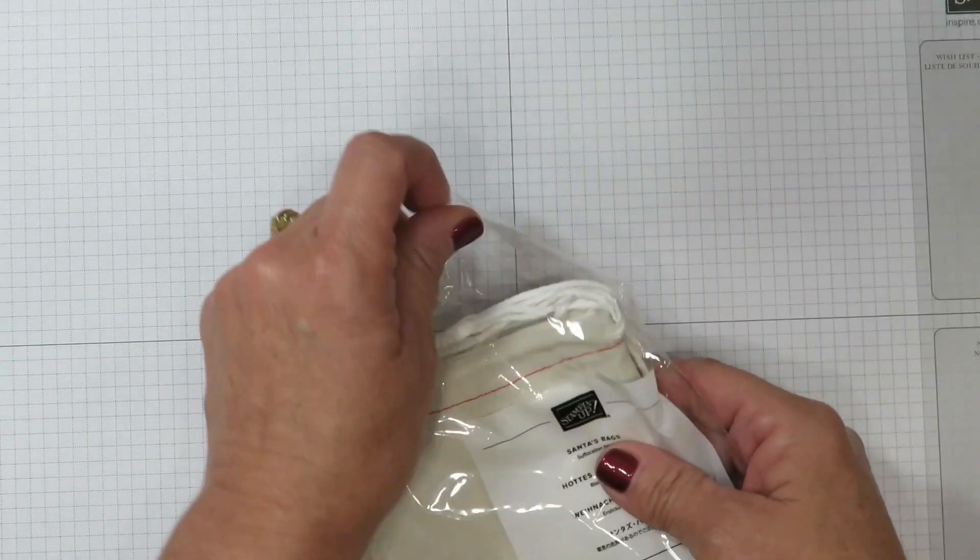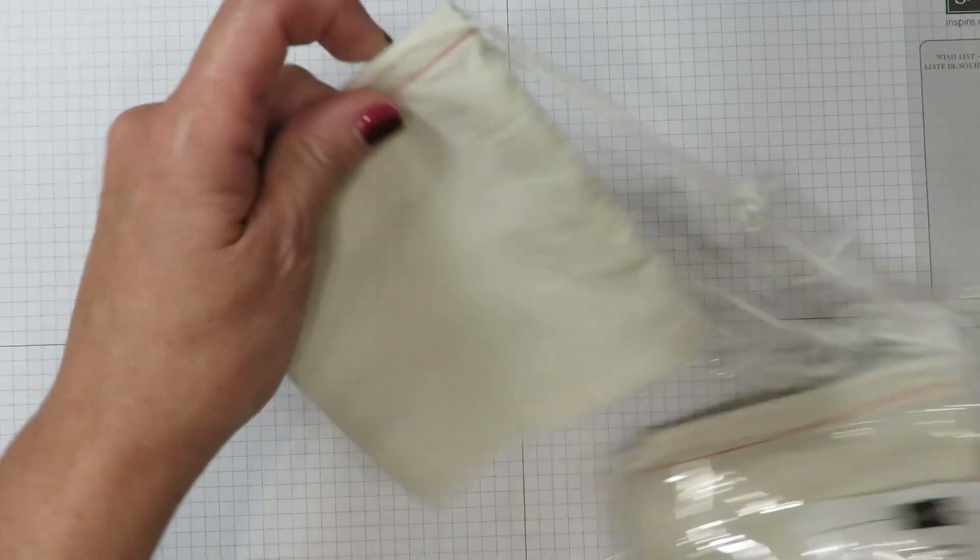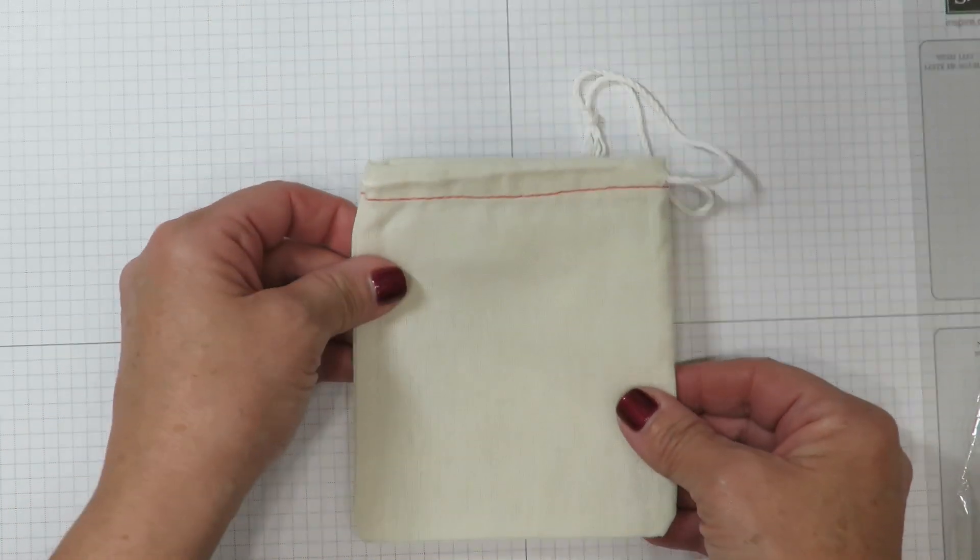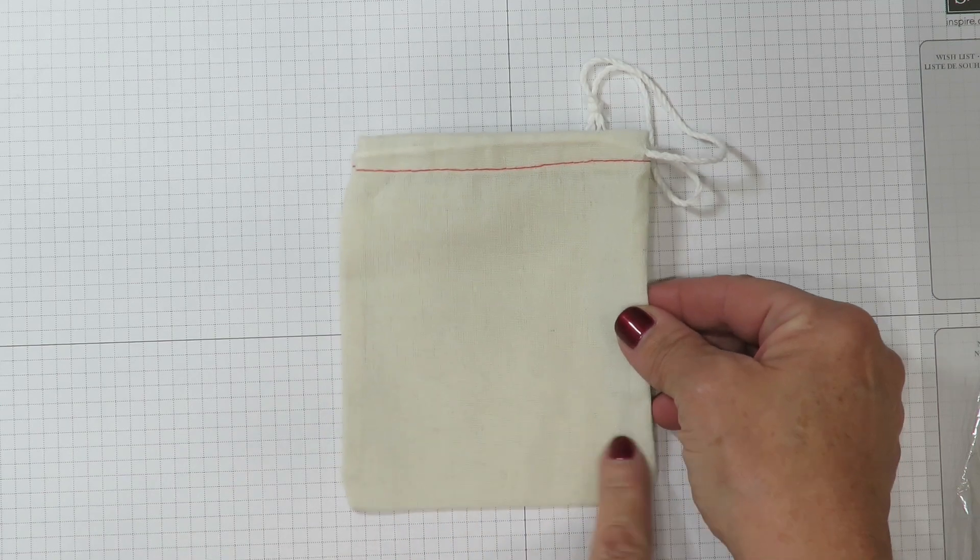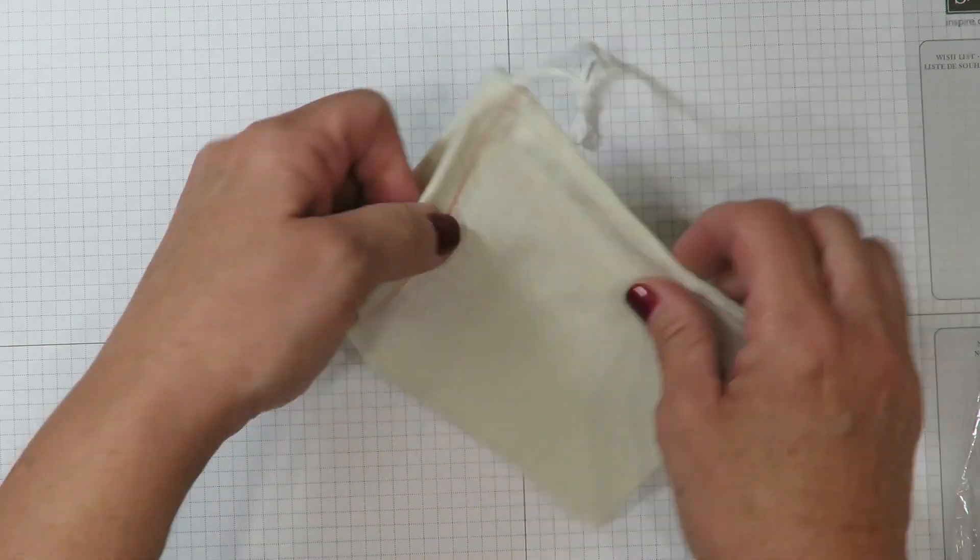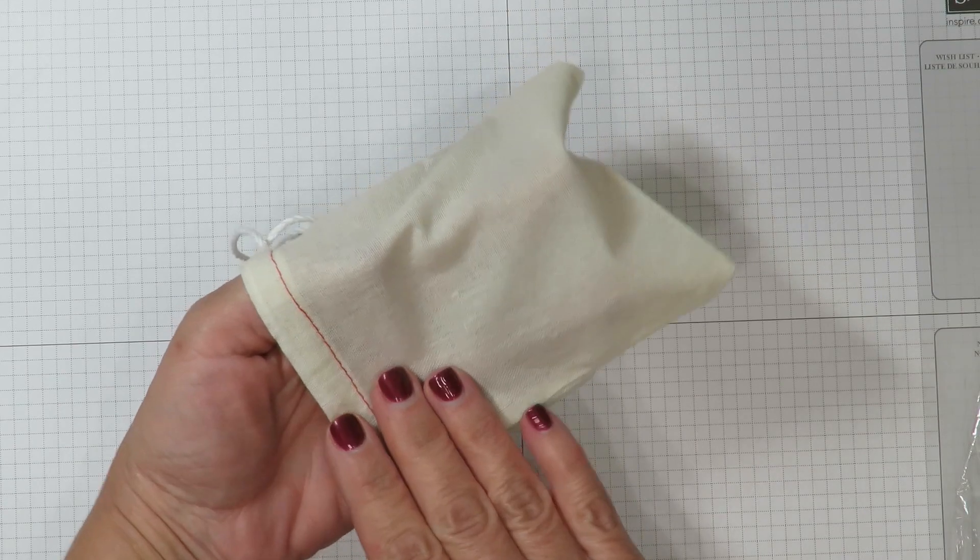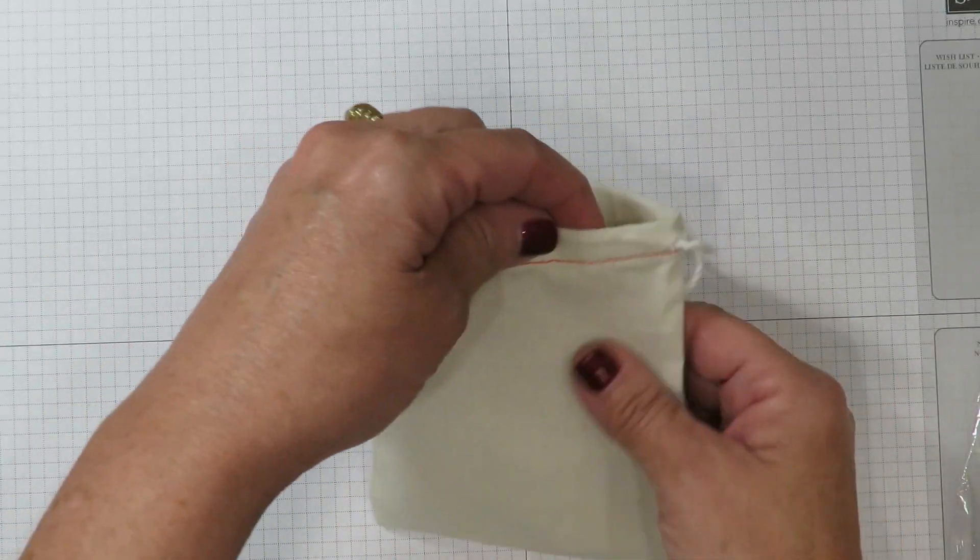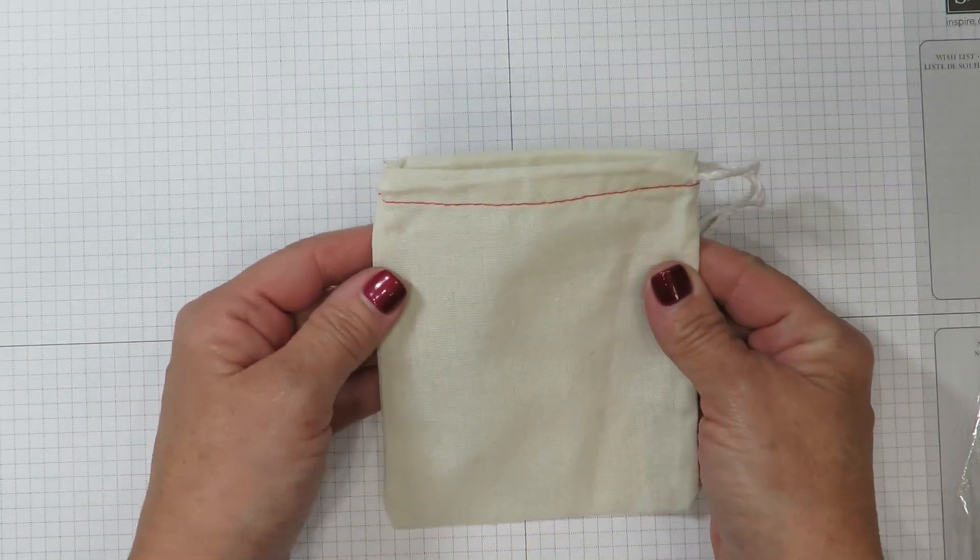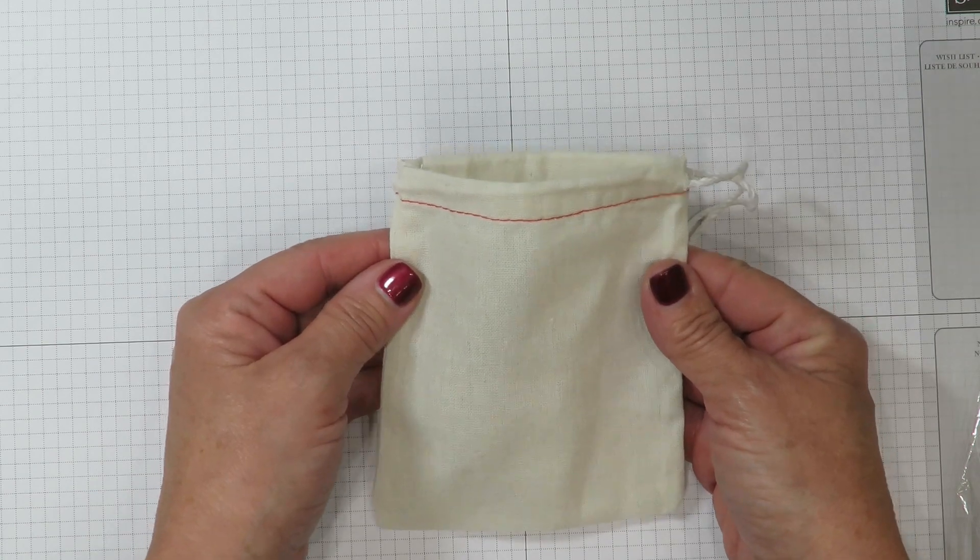Let's go ahead and just take one of these out of the packaging. You're going to find that the bag is really a nice size. They're four inches wide by five inches tall. They are a little bit opaque. You can kind of see my hand through them so I do recommend a little bit of filler or tissue paper if you're going to put a gift card inside so it's not real noticeable.